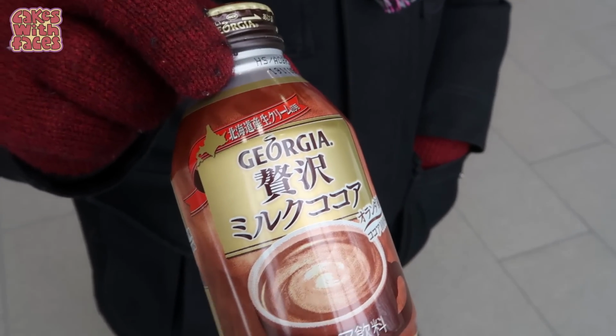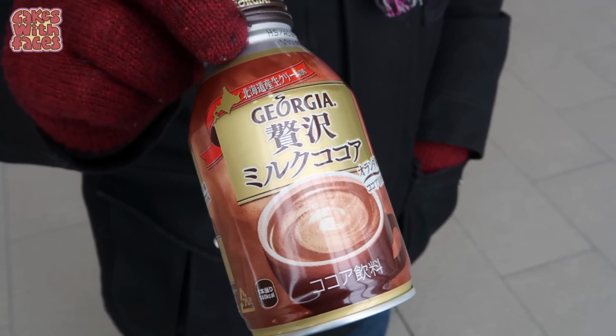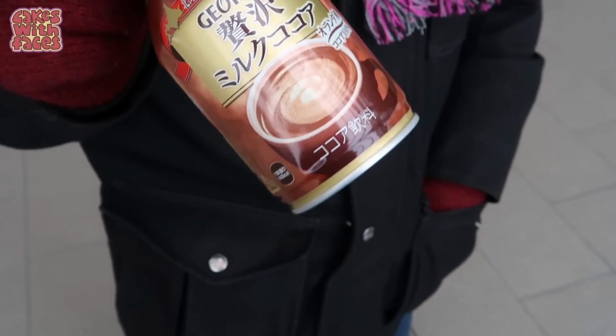Here's a hot chocolate from the vending machine. It comes in a little bottle. It's pretty thin and watery. And actually, this one wasn't bad. I mean it's a little thin and watery, but it's thicker than you'd get from, say, McDonald's or something like that, where it is just brown water. It's not super thick and super delicious like you might get from a decent coffee shop, but it was really nice, just a little bit colder than you really want on a day like this. You want it to be about boiling point, and it wasn't quite there. But I enjoyed that one. It's got a lot of sugar in though.